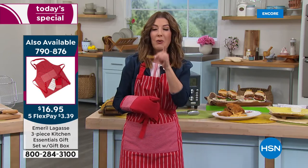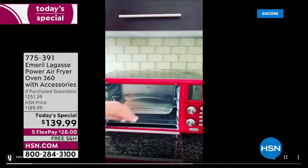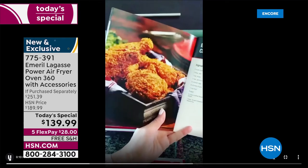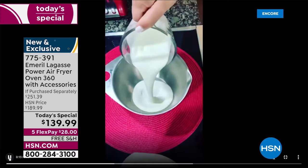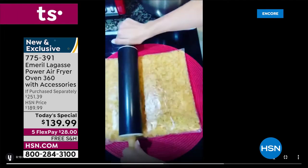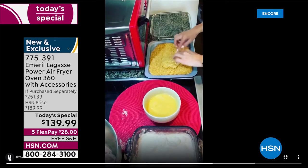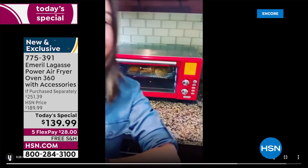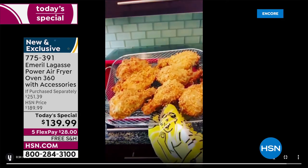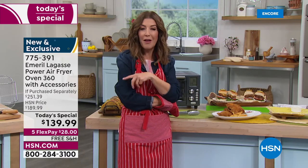French fries without grease, without oil, without extra calories — they taste amazing. I posted my recipe on Instagram. This was me — not an expert in the kitchen — but I followed the recipe from the included recipe book. I got out the buttermilk, cracked some eggs, mashed up some cornflakes — very therapeutic — then popped it in the air fryer. I actually did two trays at the same time. Your air fryer probably can't do that.